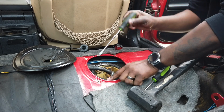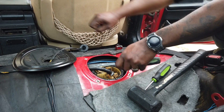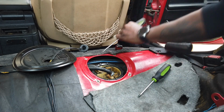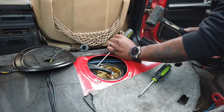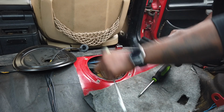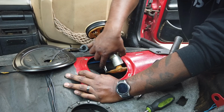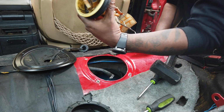Now remove this thing. A lot of people have these wrenches or specialty tools. Man, you don't need that. Take a flathead and a hammer and beat it around a circle. Done. There's your fuel pump.